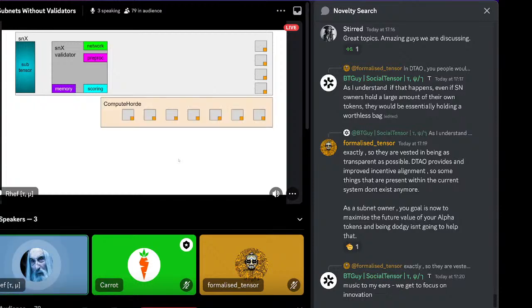Now, the plan is to use compute hoard for validation. So how would that work? The miners would send the assets to compute hoard, which would, I think it's not indicated on this image, but they would get pre-processed in compute hoard, and the scoring information would be sent to the validator. So the validator in this image does not have a GPU. Technically speaking, compute hoard should probably download the asset from the miner. But that's a technicality, who initiates the connection.